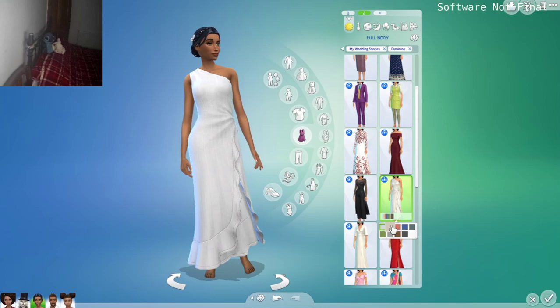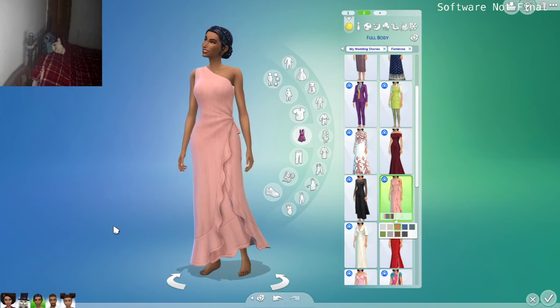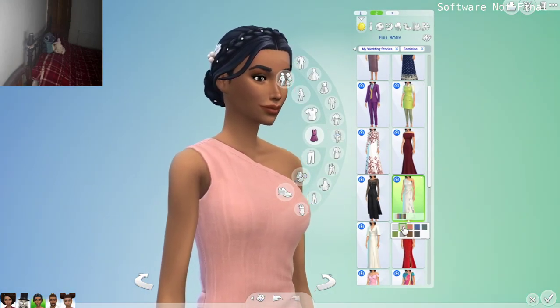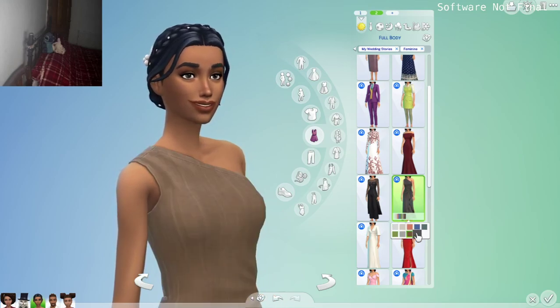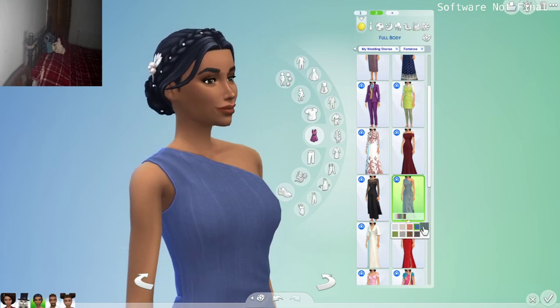This one, it's really nice because I think it has a bit more of a beach wedding vibe to it. It kind of looks like it's made out of linen or like a cotton twill texture. So if I can zoom in, you can see the texture a bit better. It does look to me like linen. Yeah, linen or cotton twill. And I like it. It's almost a denim, isn't it, in the blue?